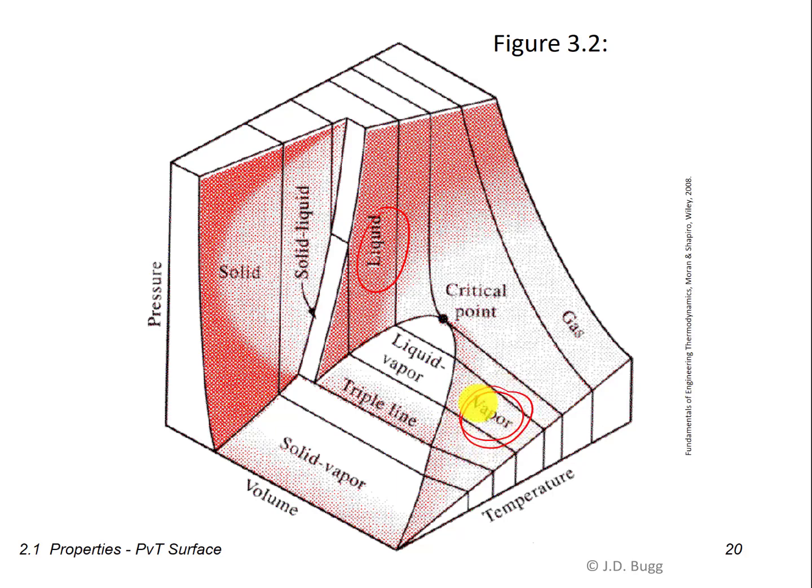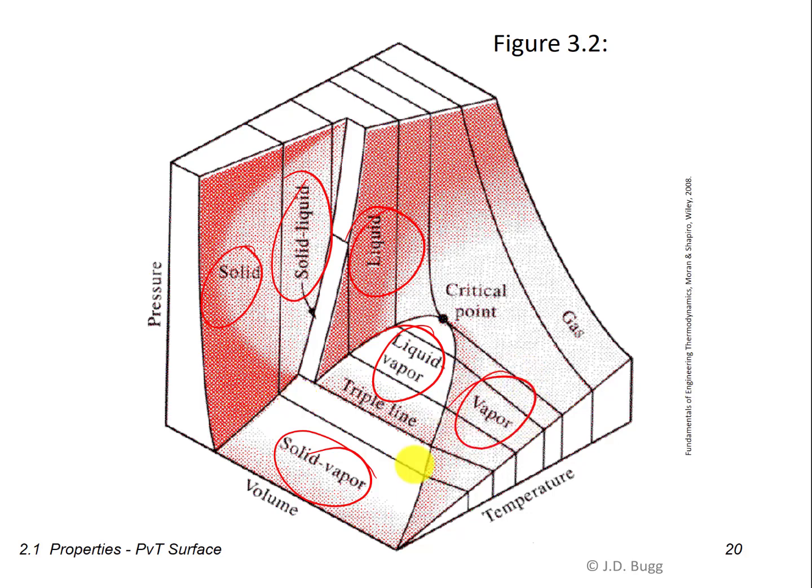Now this PvT surface also shows the solid region. So there's solid over here, solid vapor mixture, solid liquid mixture. We're not actually interested in any of those things. The parts we're interested in are the liquid vapor mixture and the vapor region. We're not going to be looking at solids at all in this class.